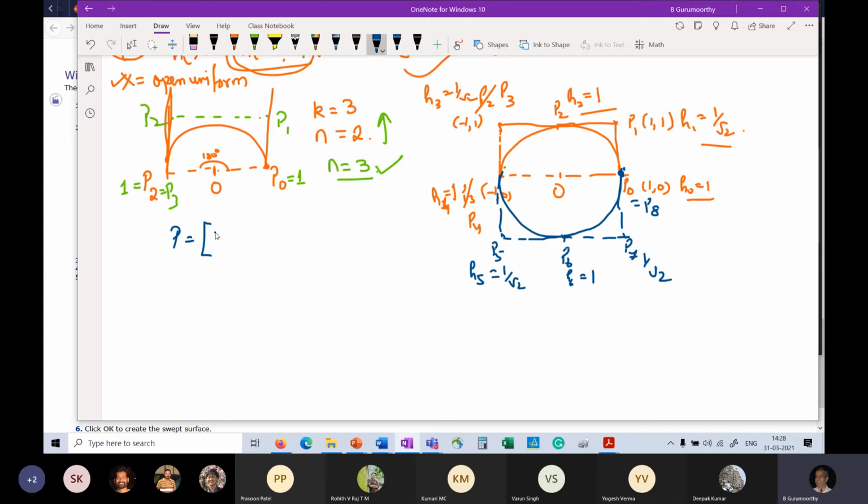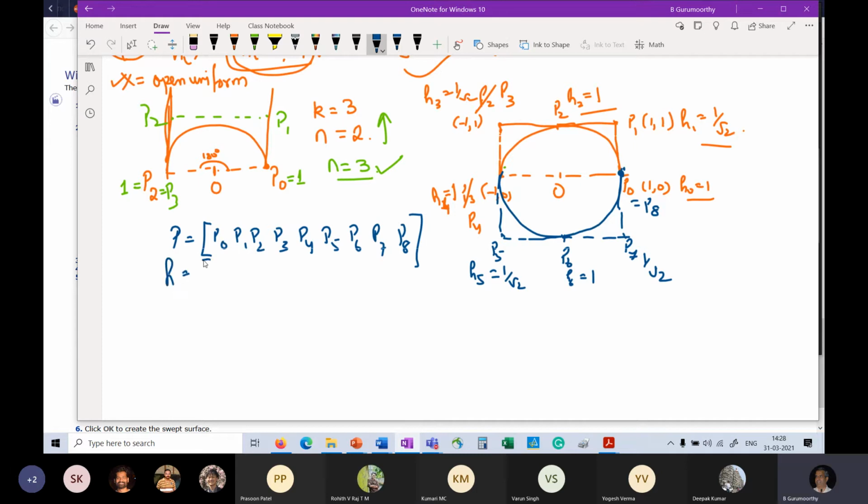have given. So P0, P1, P2, P3, P4, P5, P6, P7, P8. Note that I need the P8. In terms of location, it is the same as P0, but I do need this control point, right? There is a P8 because I need them in triplets. P0, P1, P2, then P2, P3, P4, then P4, P5, P6, and then P6, P7, P8, right? So I do need a P8. It just so happens that its location is same as P0, and therefore I will get this closed curve.